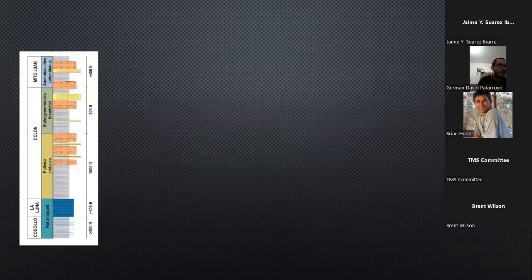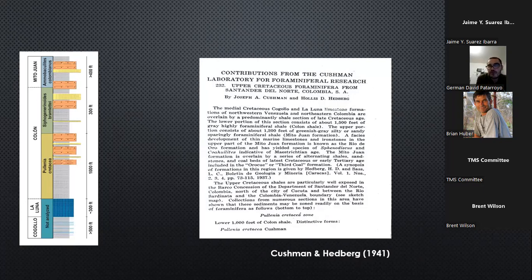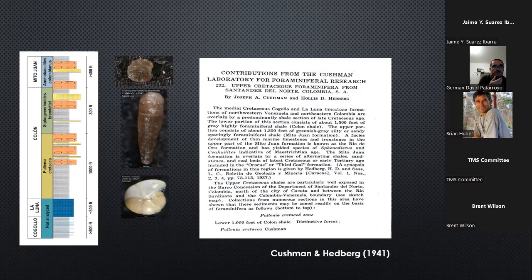So in order to give a little bit more context, I will talk about this particular unit, Colon Formation, that is located, like I said, in the black square in northern Colombia. And when researchers work with foraminifera in the Cretaceous in northern South America, they will probably read this classic paper from Cushman and Herbert, from 1941, but they have another earlier paper in the 1930s. It is a really classic paper because they proposed three regional assemblage zones: Plummerita cretacea, Siphogenerinoides bramlettei, and Ammoaculites colombiana. And despite that we can have some problems using exclusively benthic foraminiferal assemblages, they proved to be useful to make this kind of biostratigraphic scheme at the beginning of the 50s.